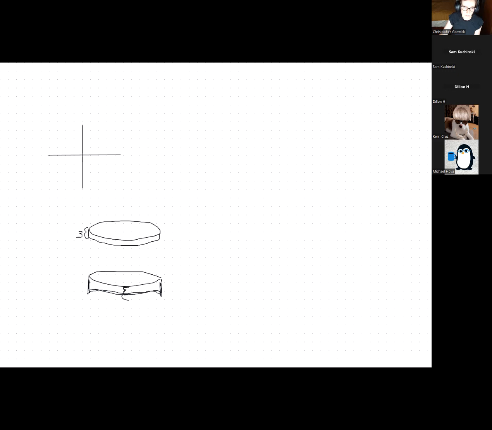Actually, let me change colors because I feel like I'm not going the right direction here. All right, so that was supposed to change colors. Okay, so say you're from here to here. That's a 3, okay? But if you measured from here down to here, that's going to be the 5 still.